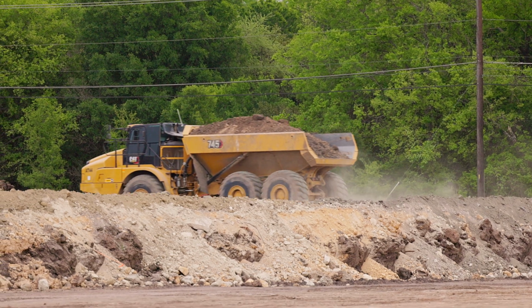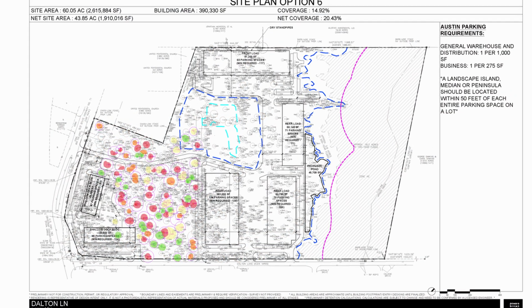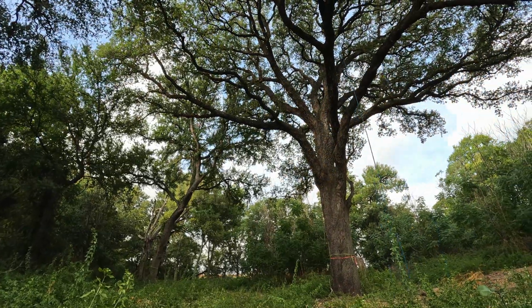I was looking through my old files and was like, option 1, 2, 3, 4, 5, 6 ABC. You know, these sites iterate kind of constantly. And then originally we were only looking at transplanting one tree, and then it was like, oh, hey, we need one more polygon in here, and there are a lot of big trees. What drove that decision? The density was really what drives the underlying economics and feasibility of the opportunity.